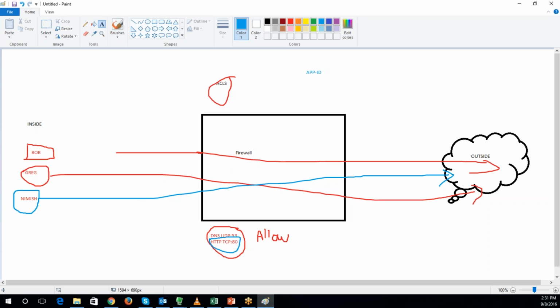App ID will check the port number and the service, and also what is there in the payloads, the content of the data. Once App ID finds this is not actually a DNS service, App ID will block this from here only.